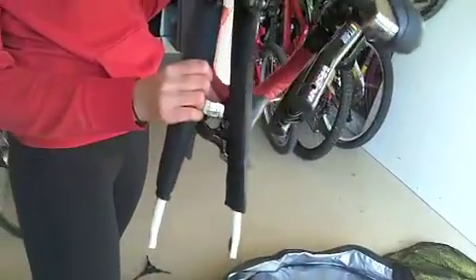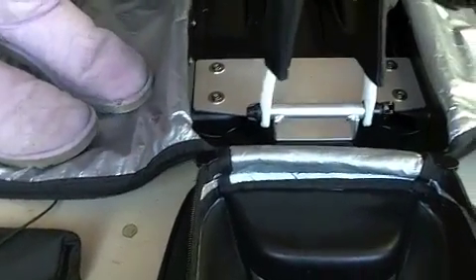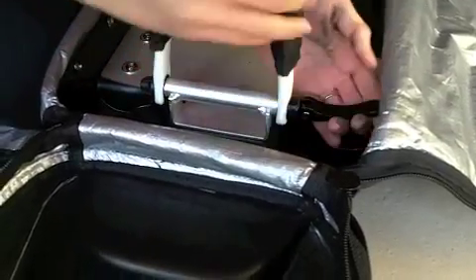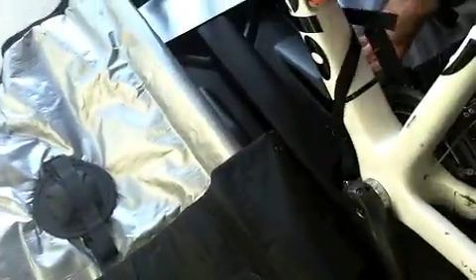Before you put your bike in the bike box, the box comes with two fork protectors and a chain guard. Now we're going to put it into the skewer so it actually locks in the bike. You have to tighten it up so it doesn't move in the box — tighten it so it faces up, then pull it up. Make sure the back of the bike doesn't move; it comes with a little clasp that you clasp onto your frame.